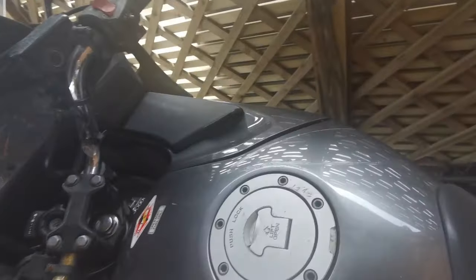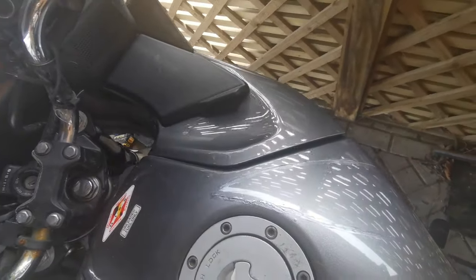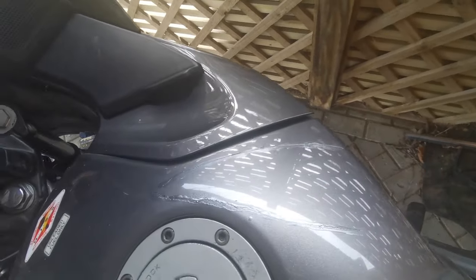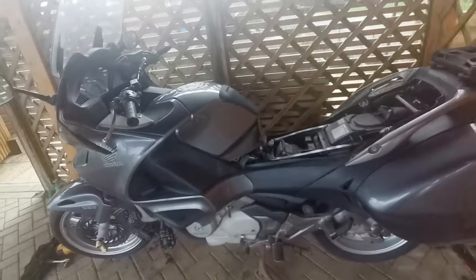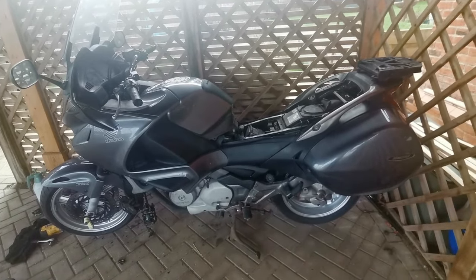I got some paint, just touch up paint. So I've done the scratches in the tank. I'm going to give them another coat, and then I'm going to just rub it back down with probably 1200 grit and see if I can make them disappear as much as possible. Done the same to the back, but yep, not bad. I'll come back to you shortly, but this is almost there.